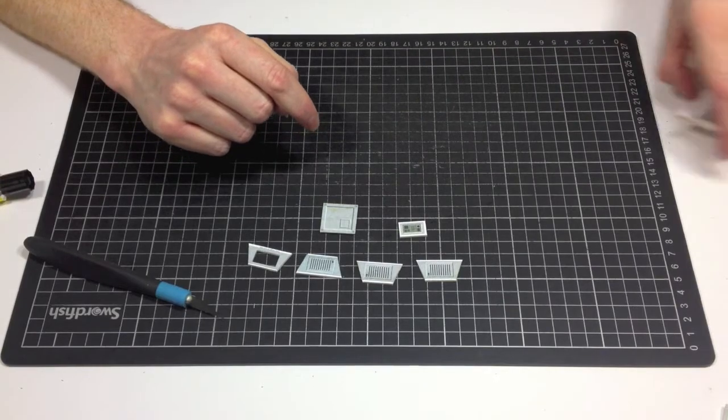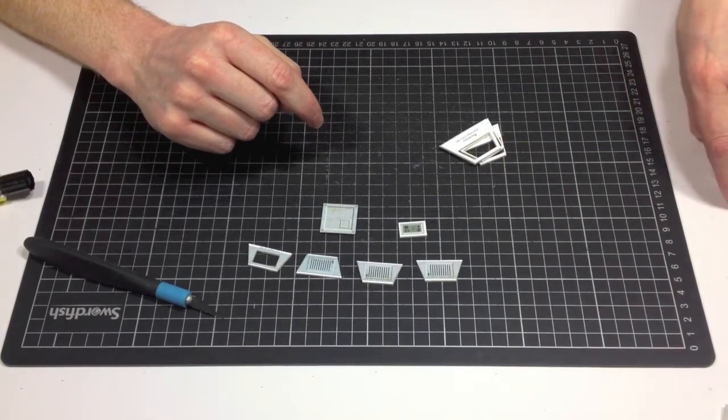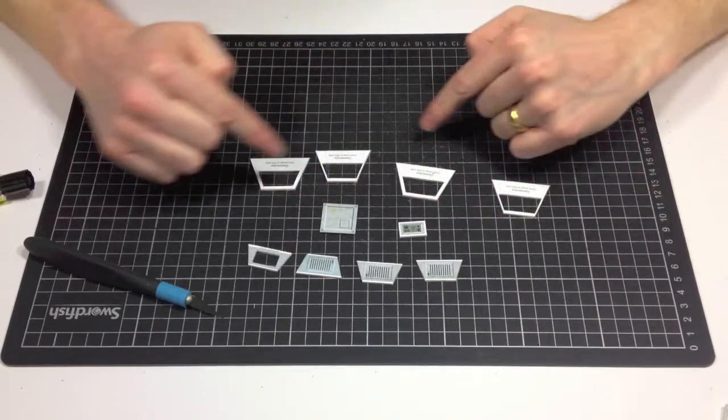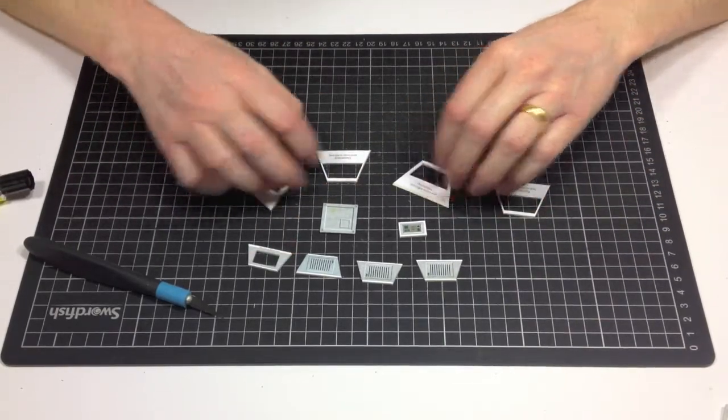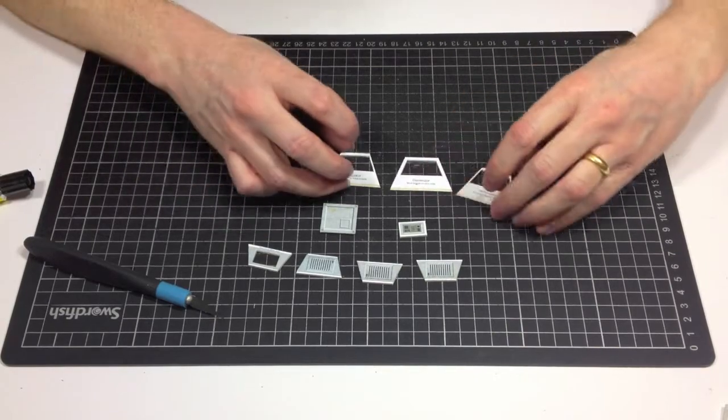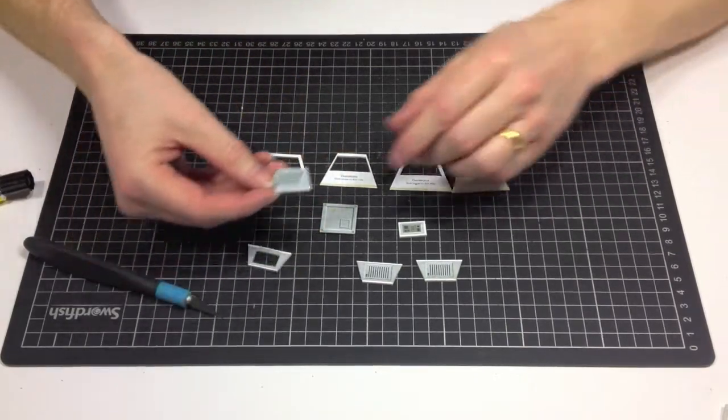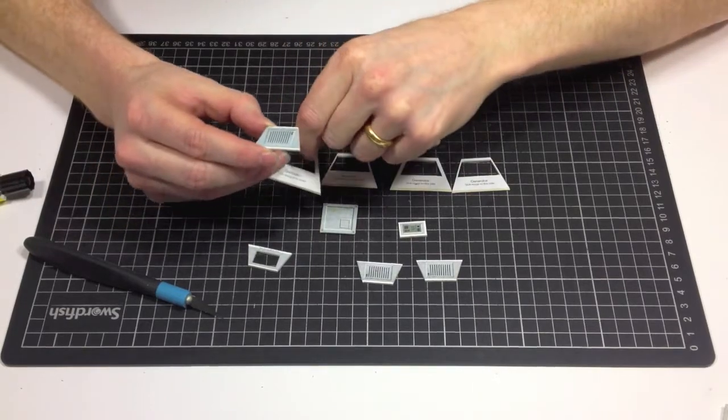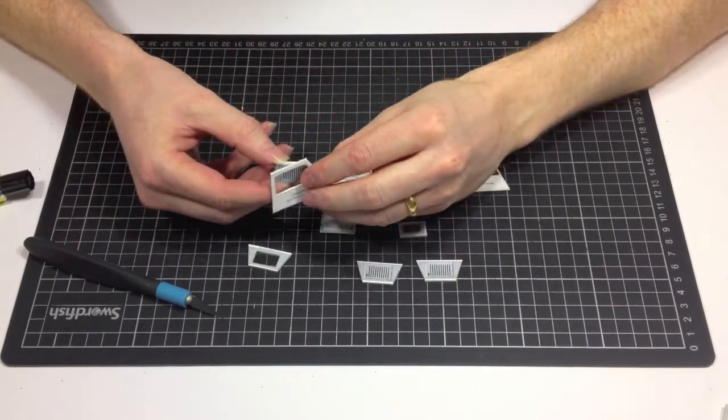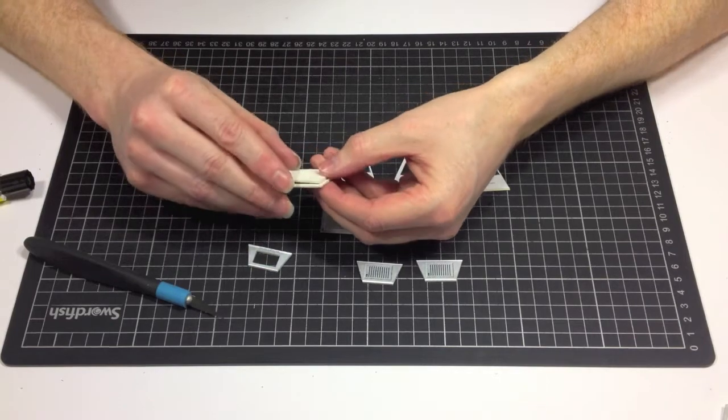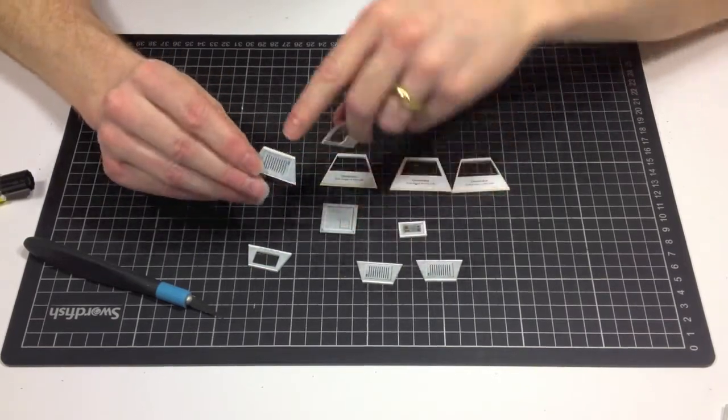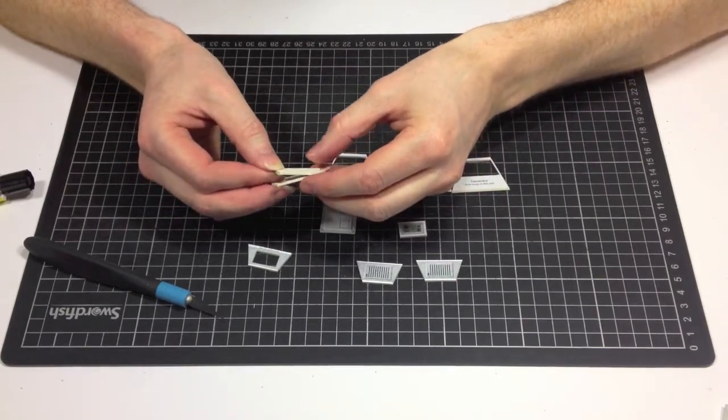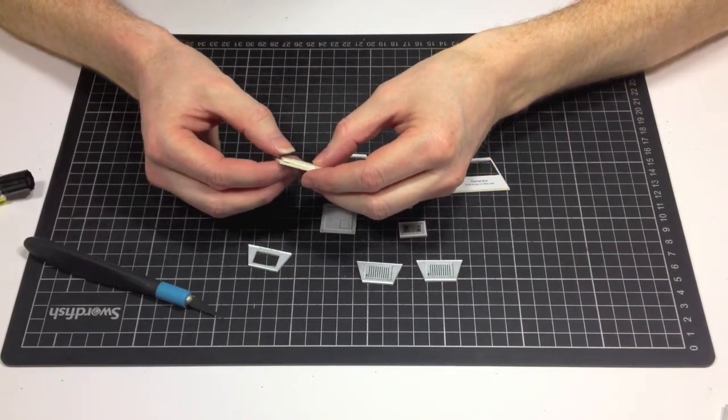Now, all we want to do now is we want to be able to put each of these parts under each of these. As an example, we take this one here, I'm going to pick up one of these. This will glue behind. Now this is too big, it won't fit in the hole. And that's what this little top white strip and bottom white strip's for. It's so that we've got a surface to glue to. And when you pop that in there like that, it will basically sit like so.